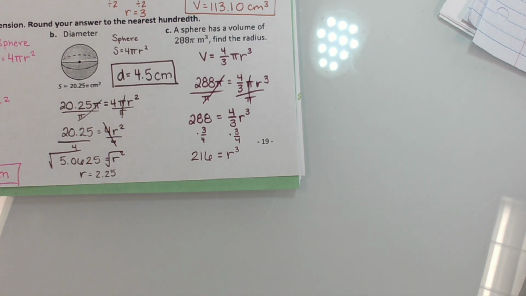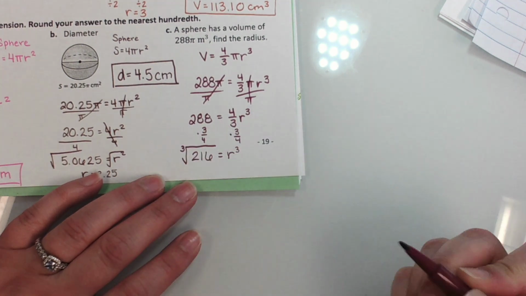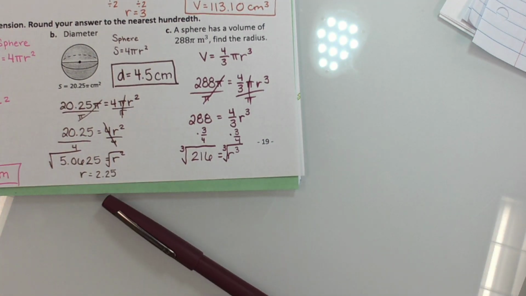So we're going to take the cube root. A cube root looks like a square root symbol, but has a little 3. In all technicality, square root symbols have the same idea. A square root symbol technically could be written as a square root symbol with a little 2 right there.